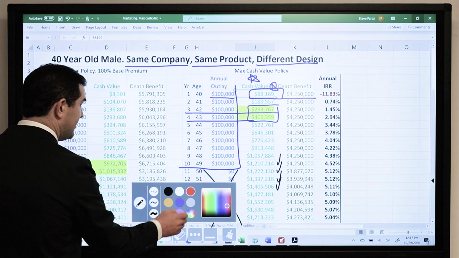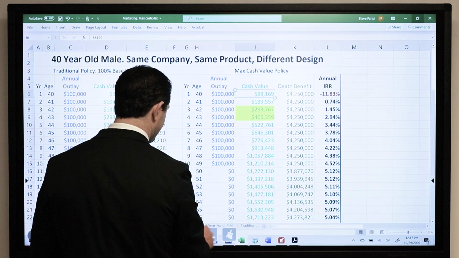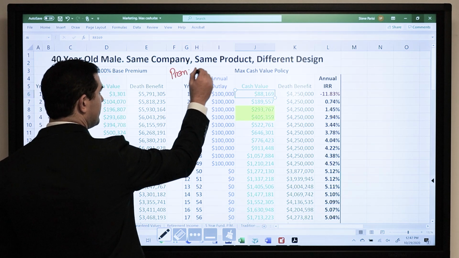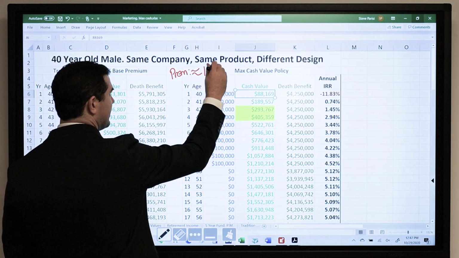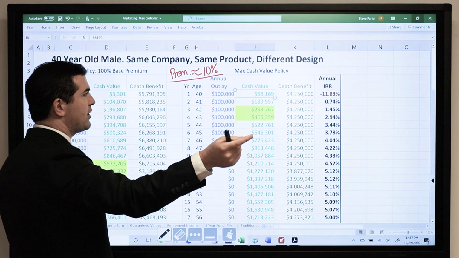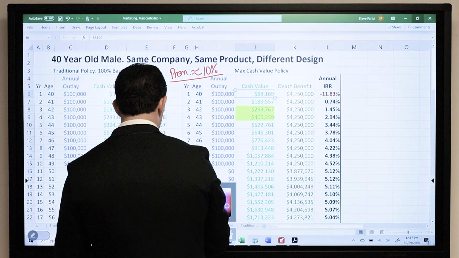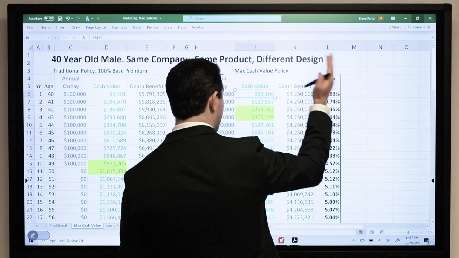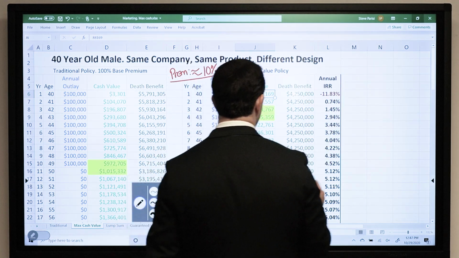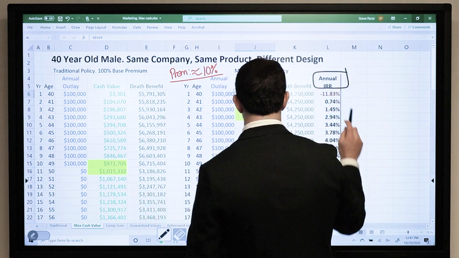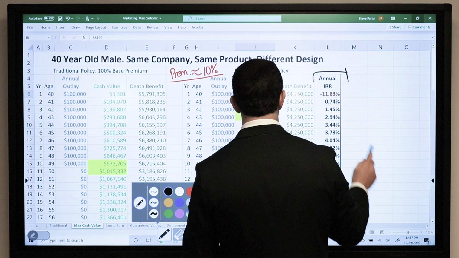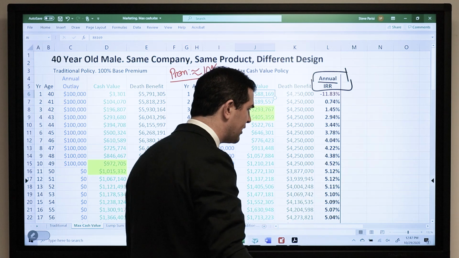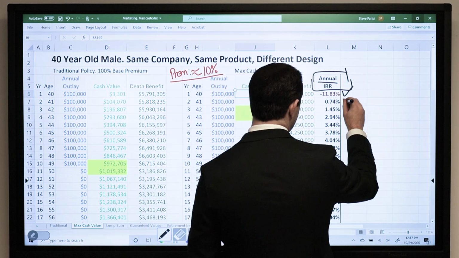Now, on the design piece and flexibility, here's what we want to touch on. The premium in this example, just about 10%. That includes the minimum premium and that term rider we mentioned briefly earlier. So we can commit to approximately $10,000, just a touch higher, and then at discretion add up to $100,000. On the right, this annual IRR. IRR represents internal rate of return. And annual only represents what he is earning year over year. So what is the cash value growing by each year?